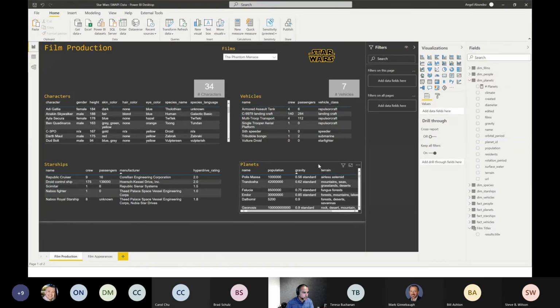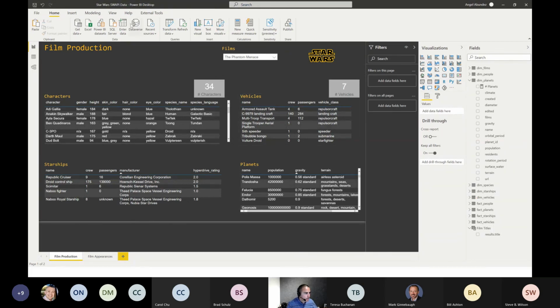One thing I can do in here: each one of these visuals in my Power BI Desktop file is executing a DAX query against my model. You just don't see it. So this is executing a query. This KPI is executing a query. Every single visual is executing a query. So the more visuals you have, the slower the performance, okay? Because it's executing all those queries at the same time. It does it in parallel, and it does it as fast as it can, but I've seen some very god-awful reports with hundreds of these boxes, and they all just spin and spin and spin. So just be careful.